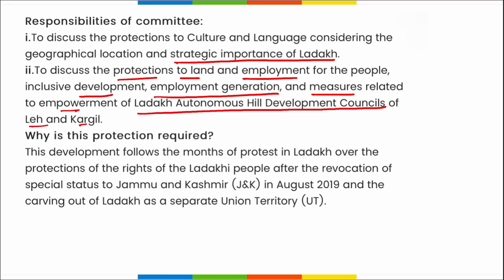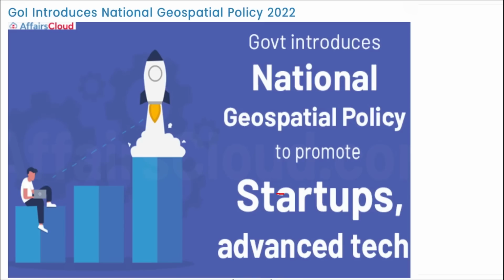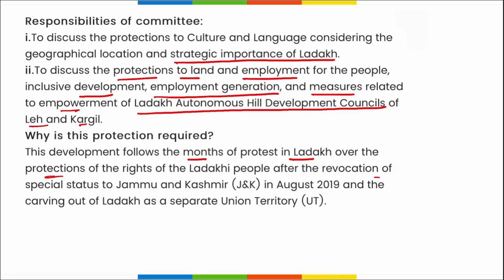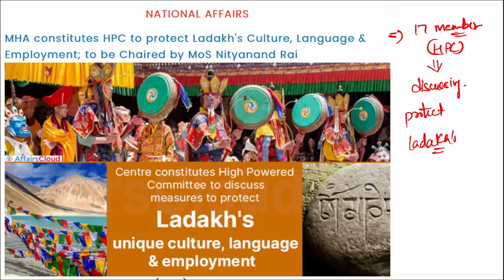Now, why is this protection required? This development follows the month of protest in Ladakh over the protection of the rights of Ladakhi people after the revocation of the special status of Jammu and Kashmir in August 2019. So basically, a 17-member high powered committee was formed, and it will be discussing various measures to protect the Ladakhi people's culture, language, and also provide them employment.